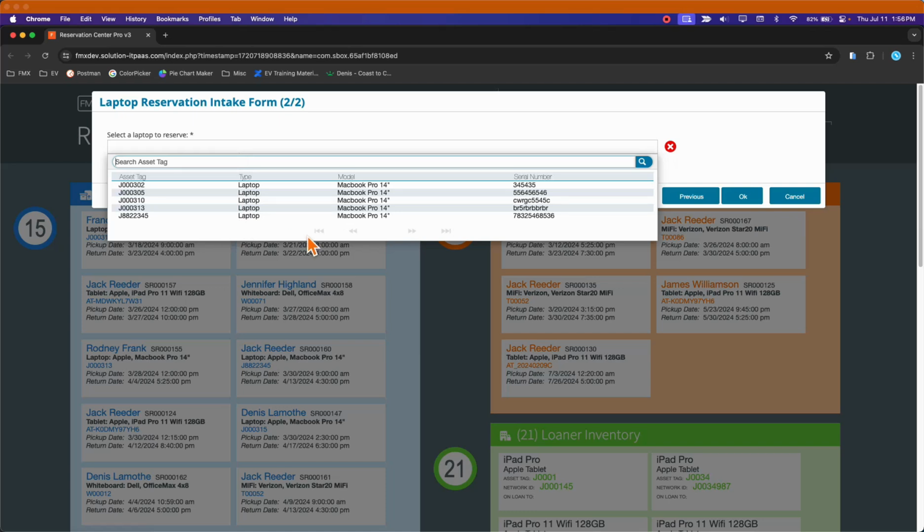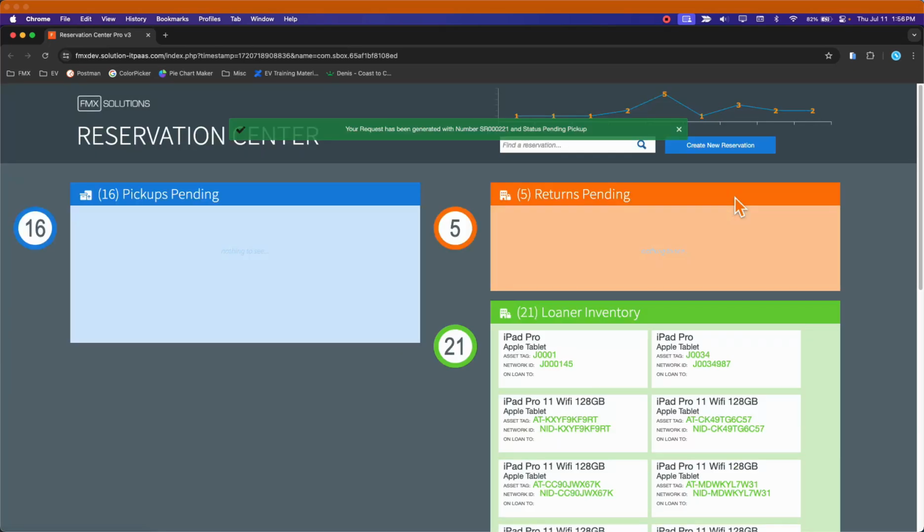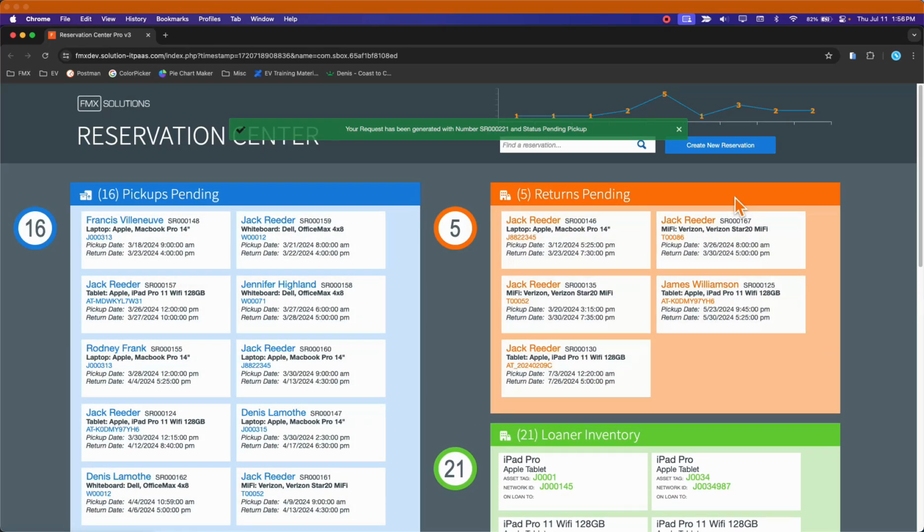One of the advantages of this feature is that the end user gets to choose the device that they want. So if there's a particular type of laptop, MacBook versus PC, or if there's a PC or Mac that they've used in the past and they know the asset tag or the serial number, they can reserve that same item again in the future. I'll just randomly pick one of these and click OK. And that's it for the submission. The end user just tells us who this is for, what is the date range you need the loaner, and once we know that, they pick from the list of devices that are available during that period.